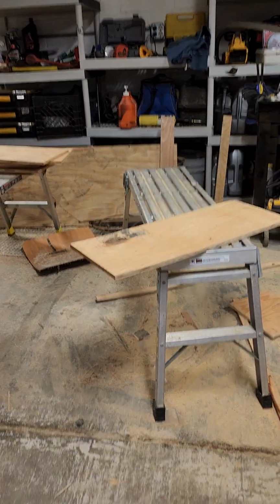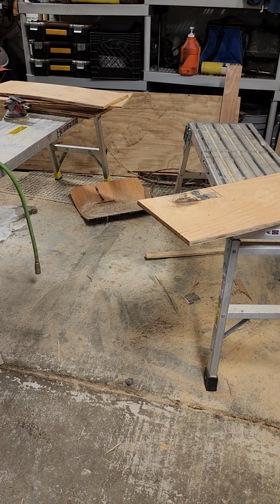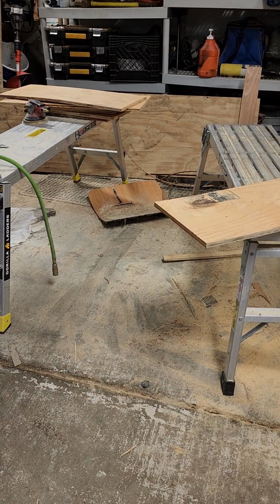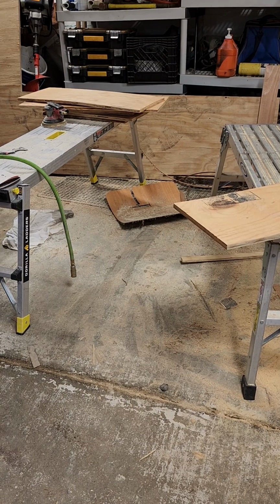So now I can sweep all this crap up, and then I can stain my pieces and let them dry for tomorrow. You know what I'm going to do? I'm going to pull them three pieces out for work, and paint them too.